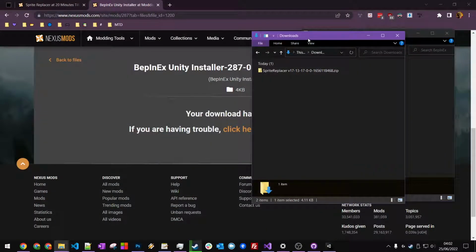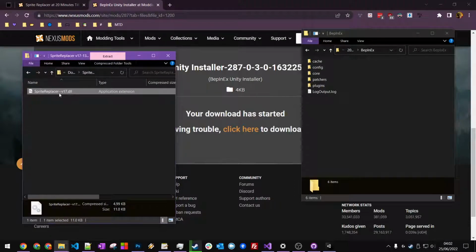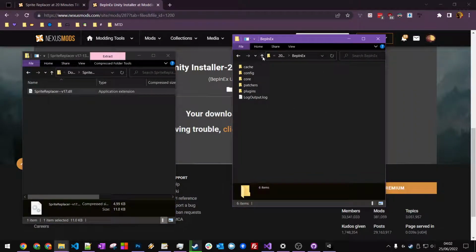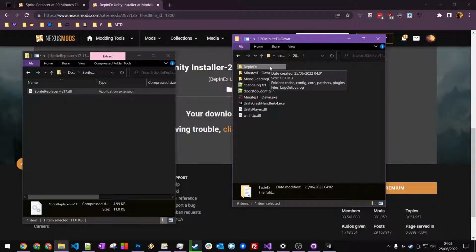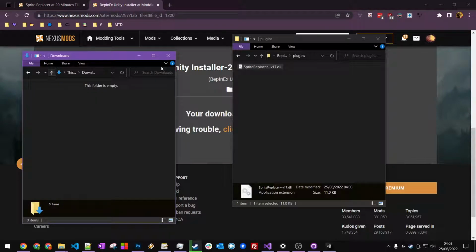Oh, right. So we've got the Sprite Replacer, we've downloaded that. It's a DLL, it's an X plugin. We were in our game folder. We go in the newly created X folder and go in the plugins folder. Just drop that over there. And now we're done with you.